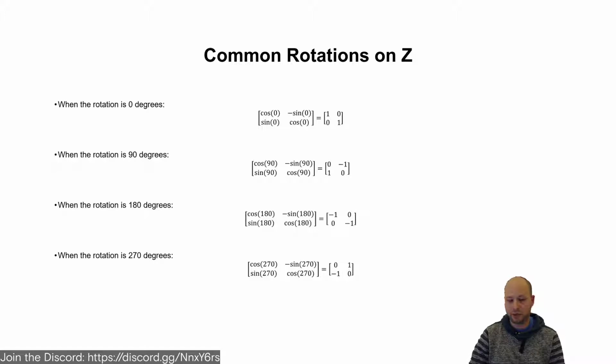Then a rotation of 180 degrees is simply going to give us a negative identity. And the 270 is going to be the negative version of that flip we talked about, so what we're going to get is y and negative x. You can see how these things figure out from the rotations and give us exactly what we expect.